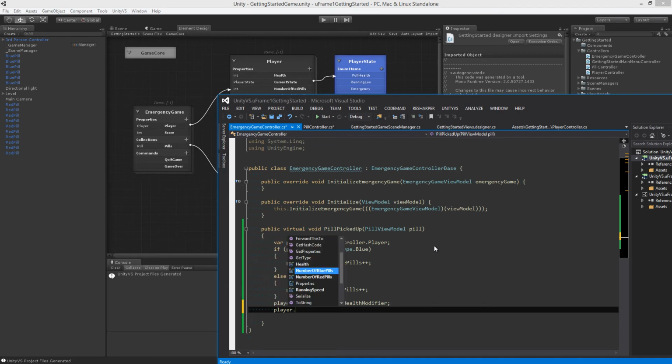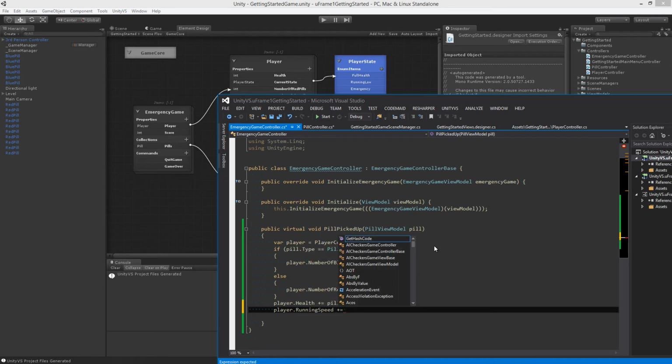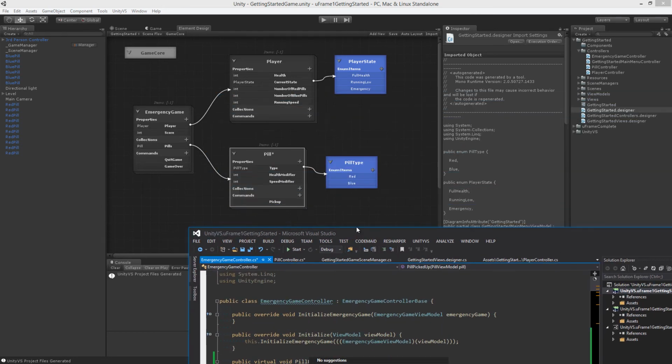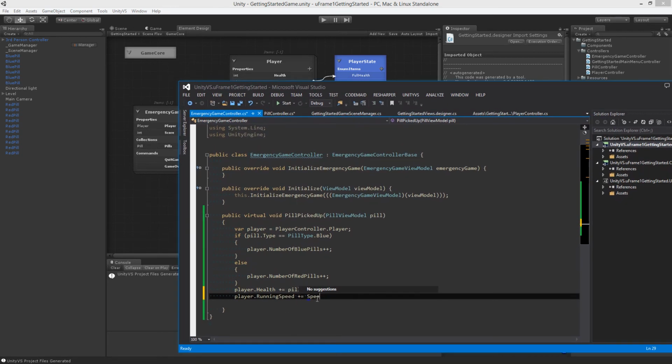And we'll do player dot running speed plus equals. What did I name that? I gotta put pill first. Pill dot speed modifier.